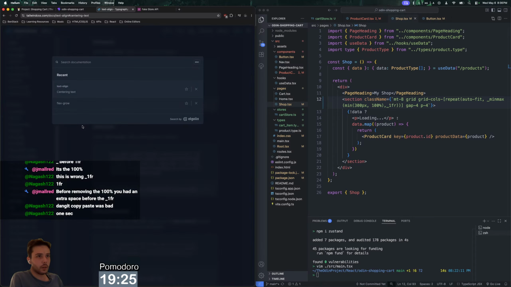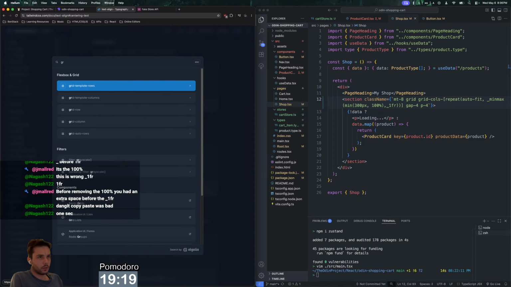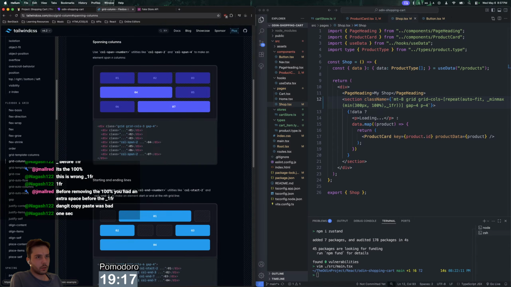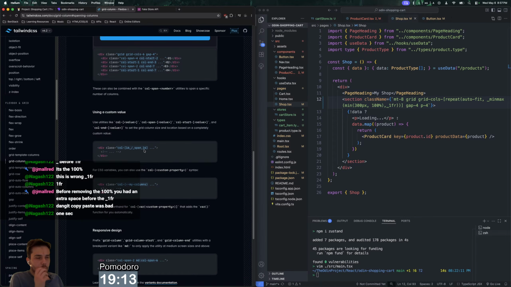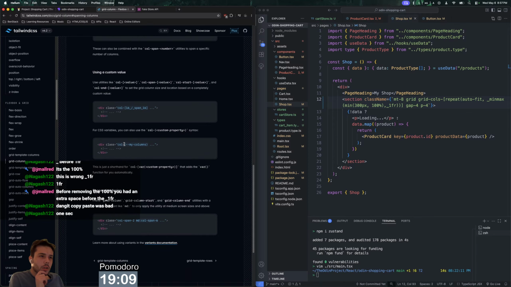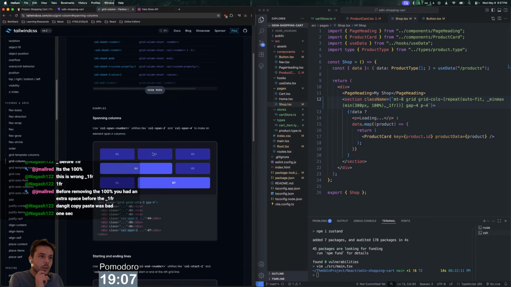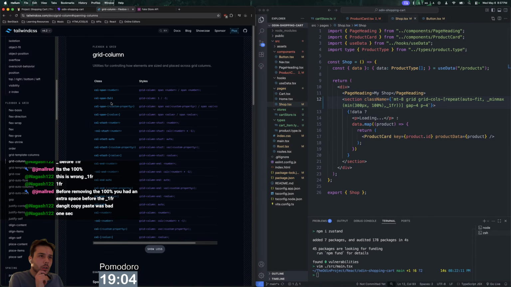Okay, so let's see. Grid cols. Grid column 16. Or is it grid cols 3? Or is it template?